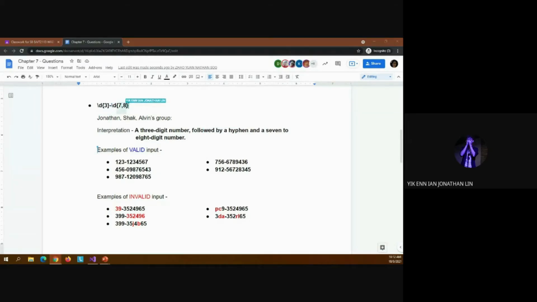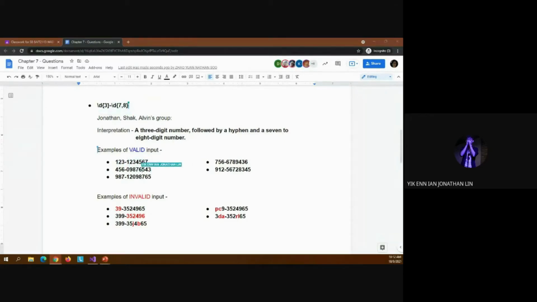For the examples of valid input, there are 5 here. All of these follow the correct format of the given expression. For the first one, we have a 3-digit number, then a dash, and then a 1, 2, 3, 4, 5, 6, 7-digit number. So this follows the expression.